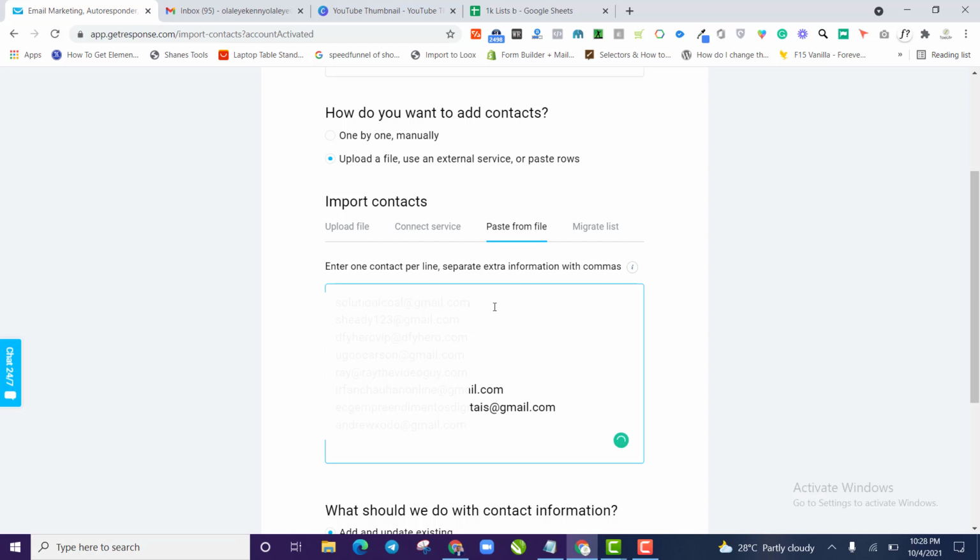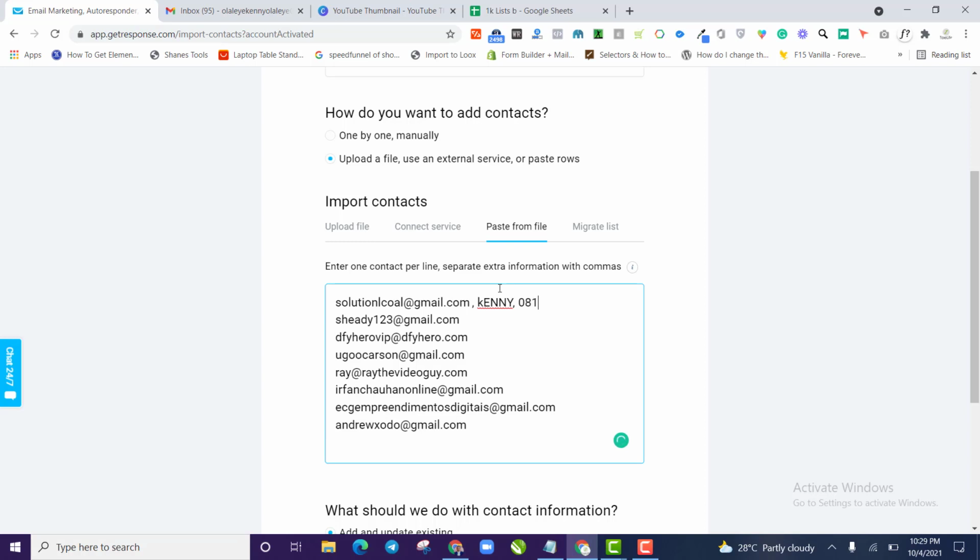Now, if you are importing leads that include the first name, last name and phone number, you separate each piece of information by a comma. This is the email, then you put a comma and put the first name, put a comma, put the phone number, and so on. I believe that's clear.